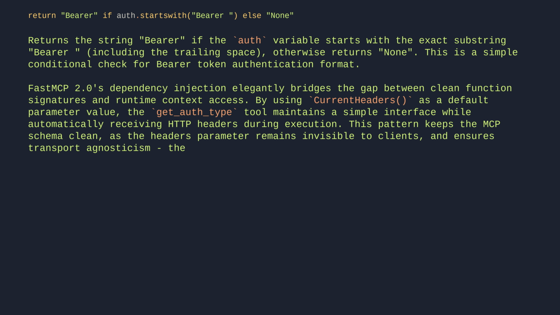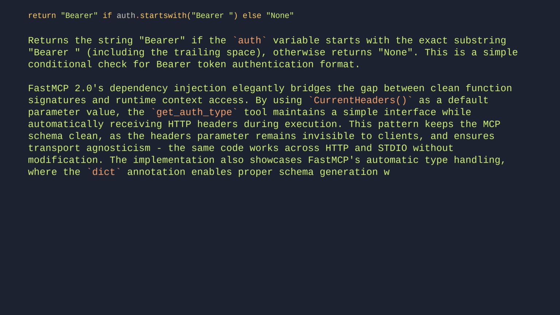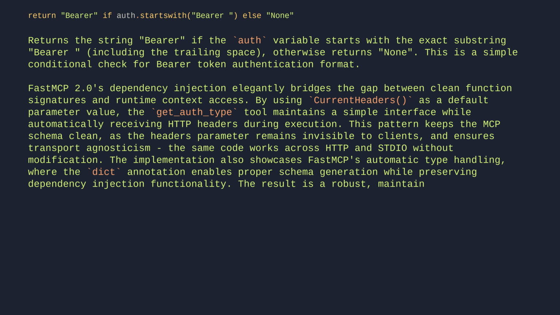The same code works across HTTP and STDIO without modification. The implementation also showcases FastMCP's automatic type handling, where the dict annotation enables proper schema generation while preserving dependency injection functionality. The result is a robust, maintainable approach to handling transport-specific context in a protocol-agnostic way.